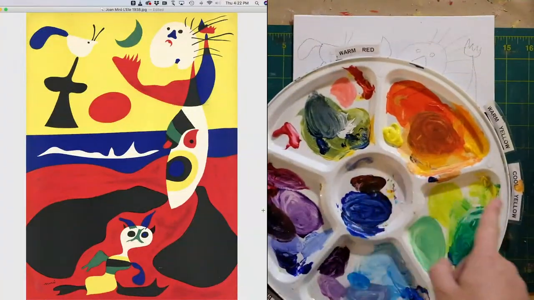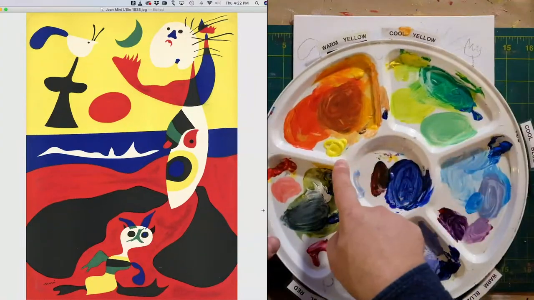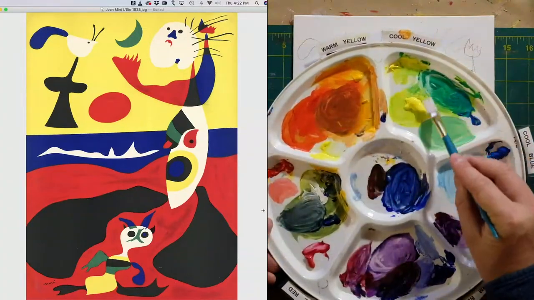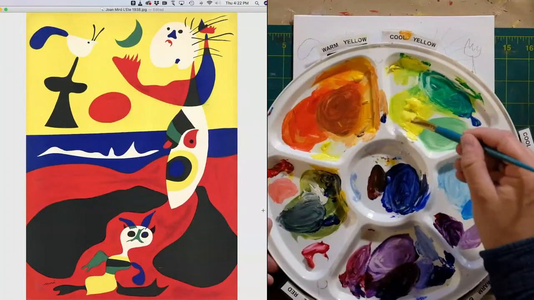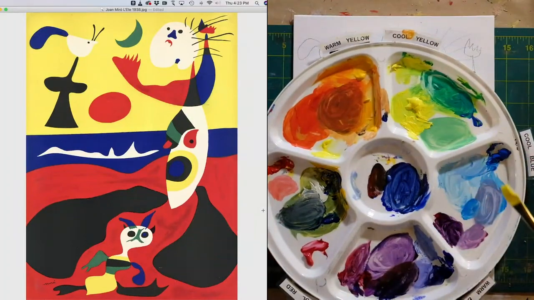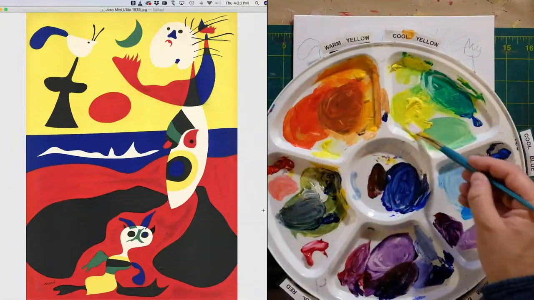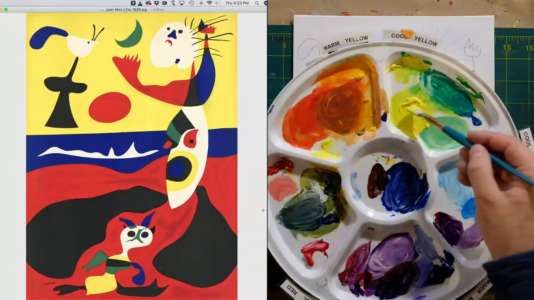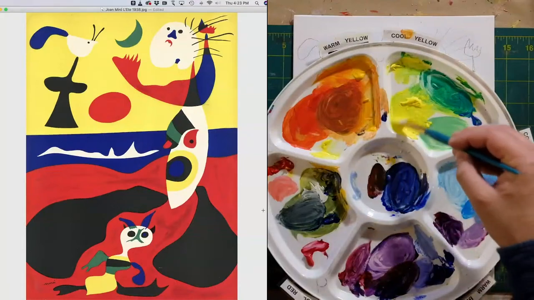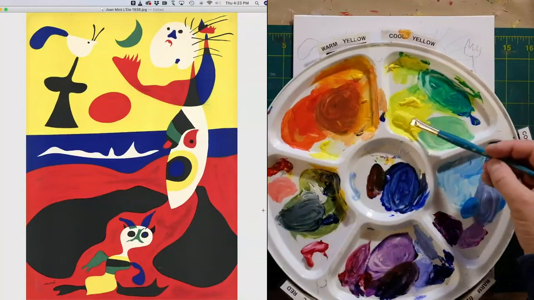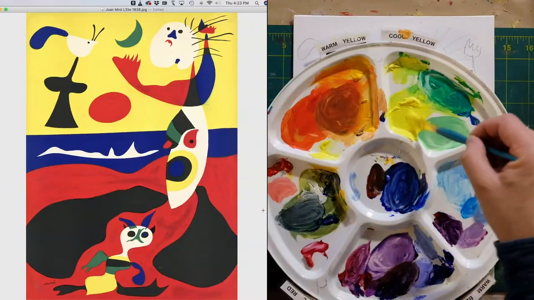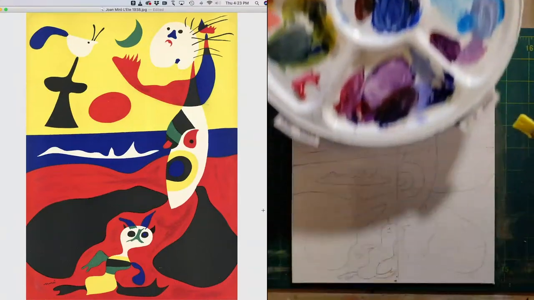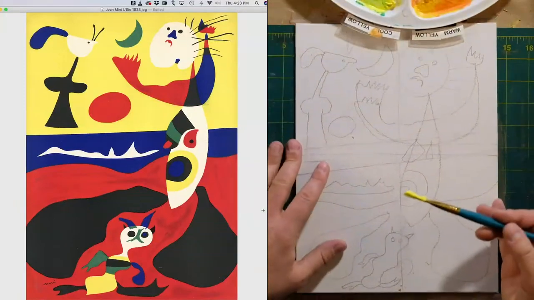So I've already got some, I know it's mixed up here, but this is some cool yellow. Maybe I'll even move it from here to here. And maybe I'll accidentally get a little bit of this green on my brush. We'll see. One thing that can happen if I have paint that's already dried like this is that if I'm scrubbing on it with my brush, which is just sort of like a little scrubbing tool, I can end up peeling some of this paint that was there off. And then that's how you get these little tiny crusty bits that kind of start forming in your painting, and they can just drive you absolutely nuts.